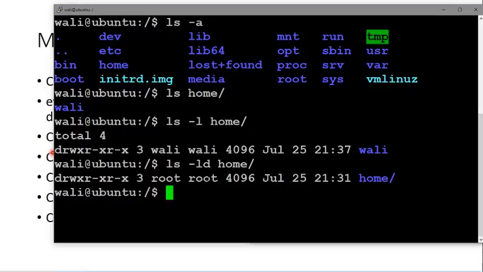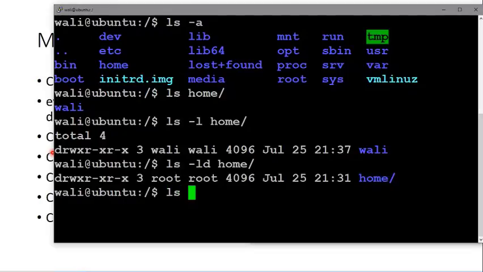Okay, so that means root is a root directory where it is located, and root is the main user to edit this home directory. Root is the main user to edit this root directory. That means here what happened, inside of this home directory we have one folder. What is that? Wali. Okay, but here in the root directory we have one folder, home. So within that home folder we are going to create a number of user folders. Clear?